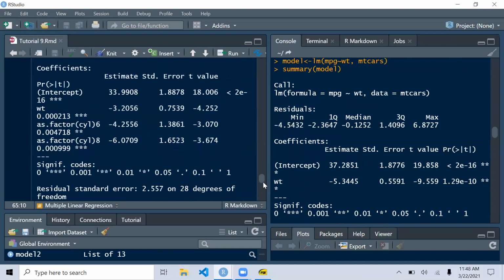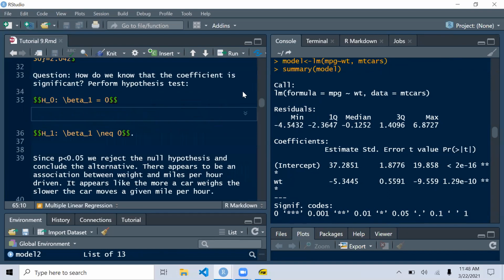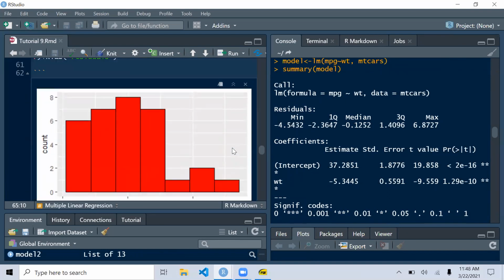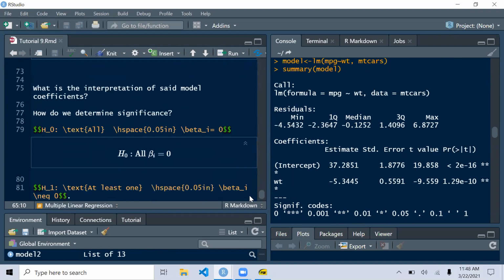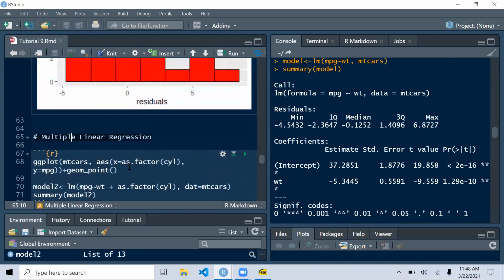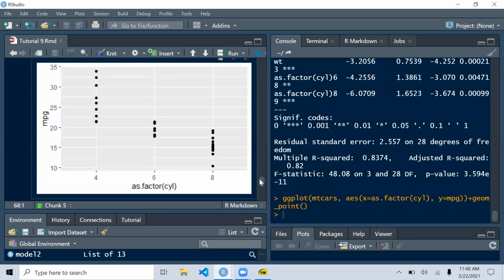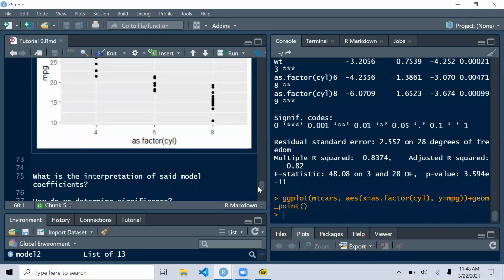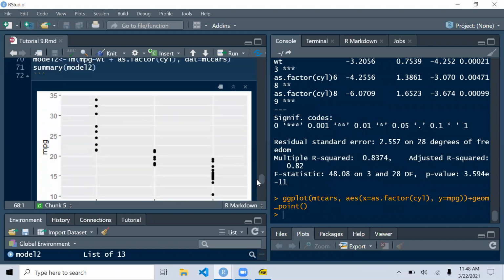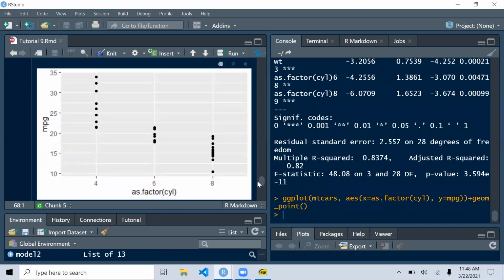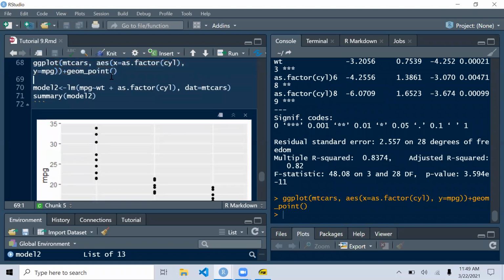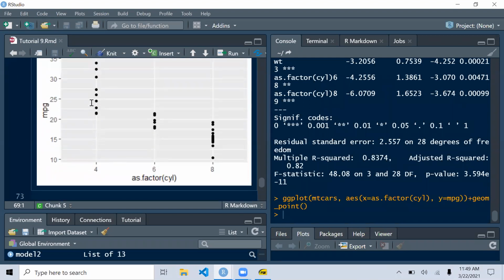When you have two different... so what he's saying is, how come you did this linear line here, which he's actually probably correct? Why did you do this line here? Right, so you see, I did as.factor, but I probably could have done a box plot basically. So instead of doing this, I should have done a box plot. So it's just geom_boxplot. Instead of putting geom_point, I should put geom_boxplot. Then I would have gotten a box plot for each different group basically, right? So that's what he's saying.